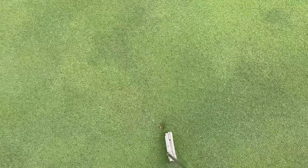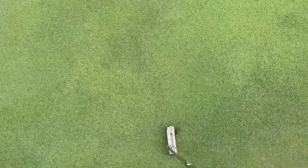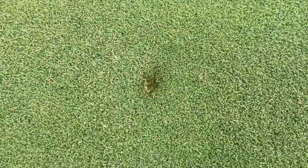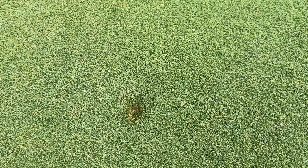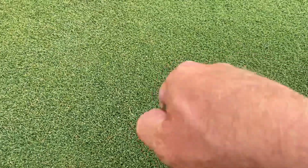So I use my putter. I'm just gonna kind of push this forward. Once again, once you do that, half the battle's already done. Now you have a pretty small ball mark, and once again, you can take your divot tool at an angle and push it forward.